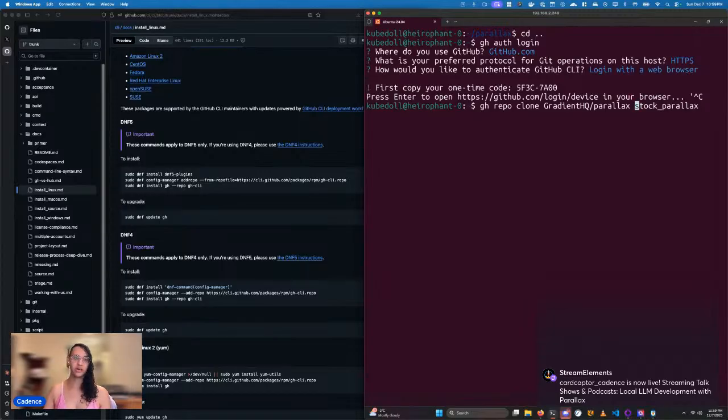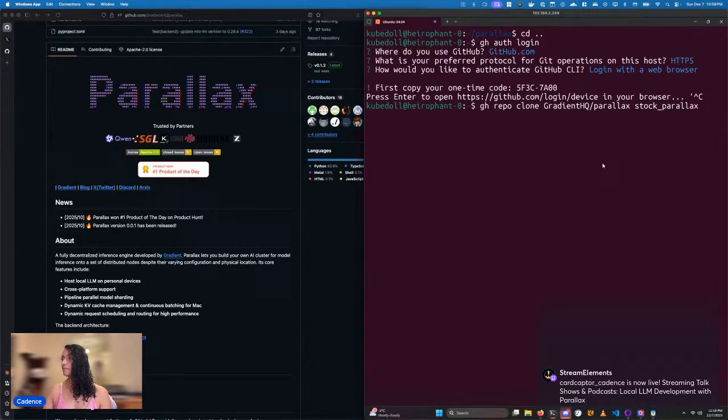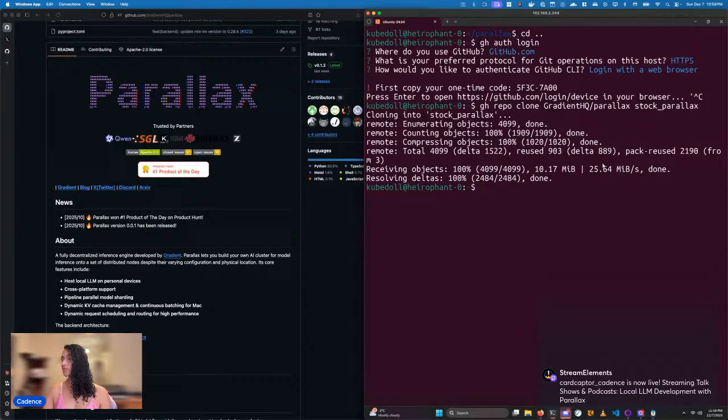I'm gonna double check the repo name. Okay. Cool. So we cloned it into the stock Parallax folder here. By ls, I can see that we have everything we need.